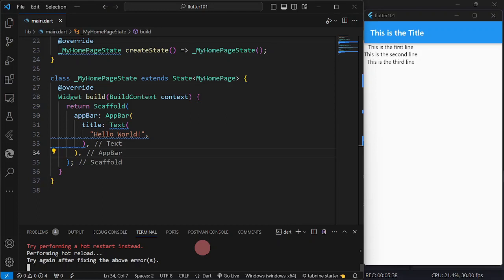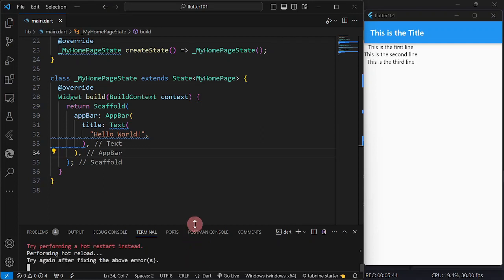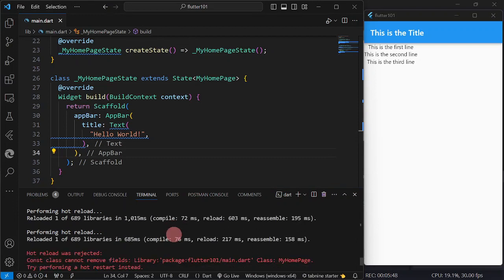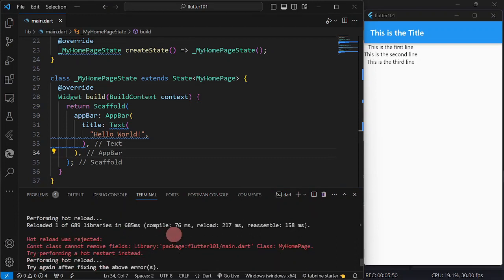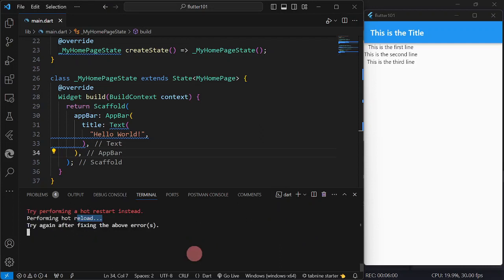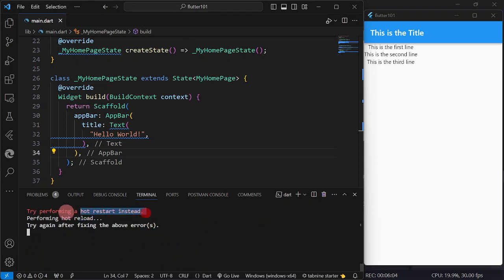Now, it is possible it has an error. No, hot reload was rejected. Just in case hot reload was rejected, it says try again after fixing the above error. We are going to try hot restart.